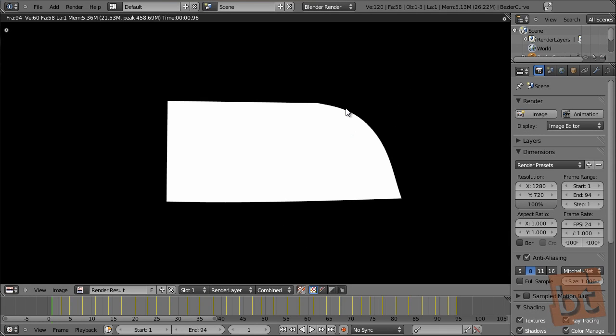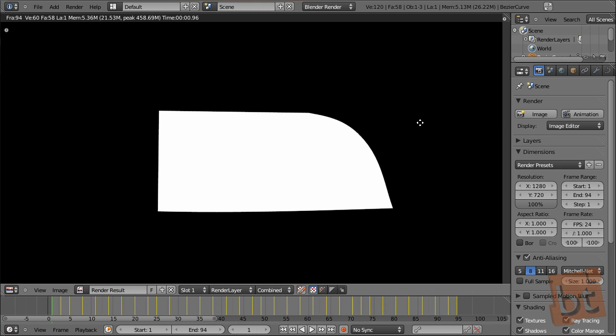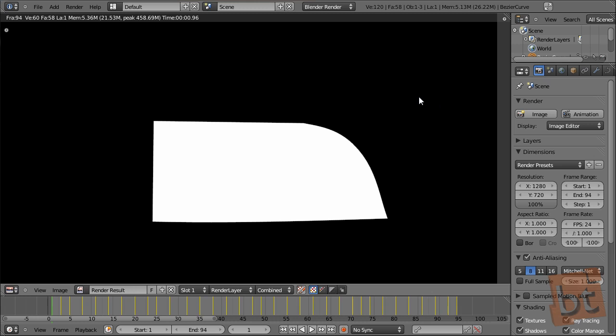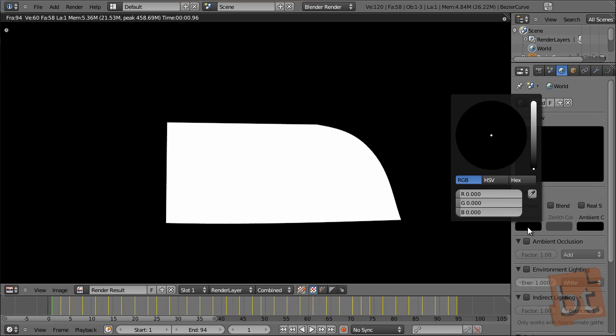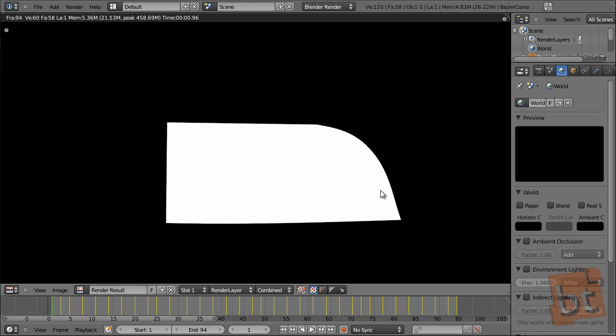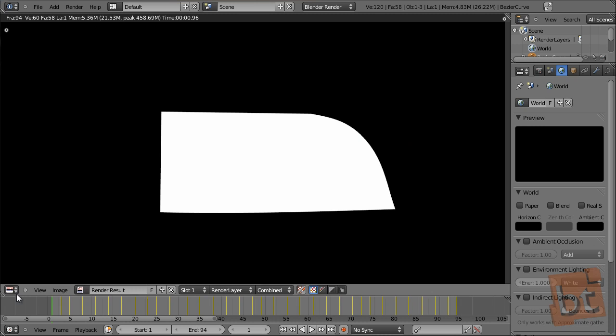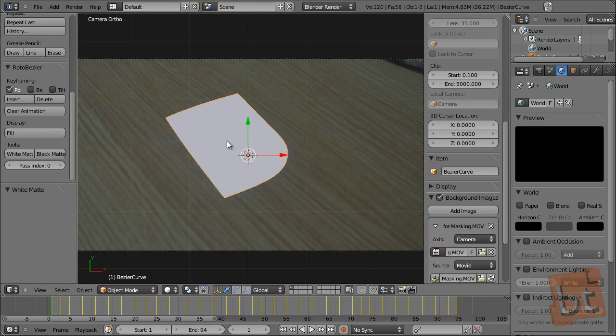All right. Here I have the render. And one thing I noticed after clicking the render button is that by default Blender put a gray background color. In order to change that, let's go here to the world panel and change the horizon color, right? Because we needed black in order to isolate the white mask perfectly.